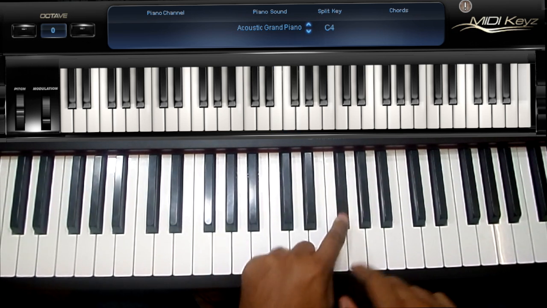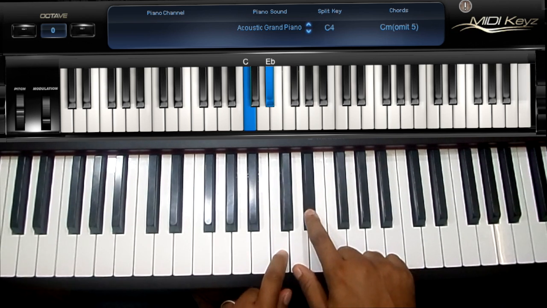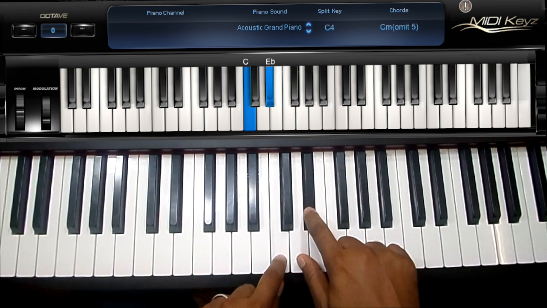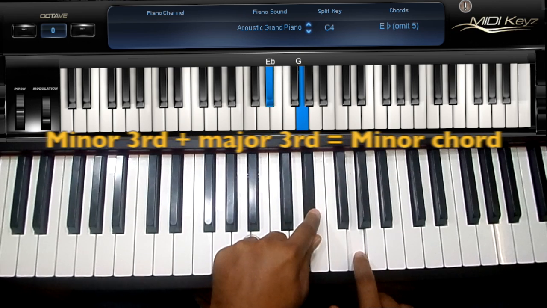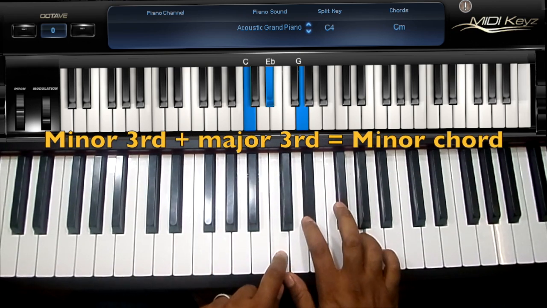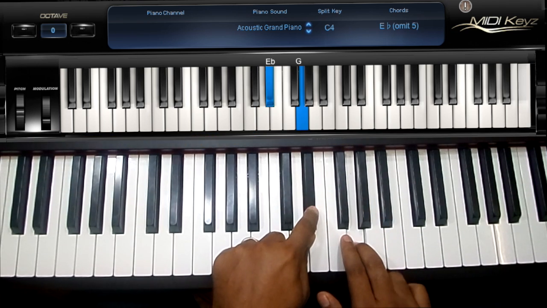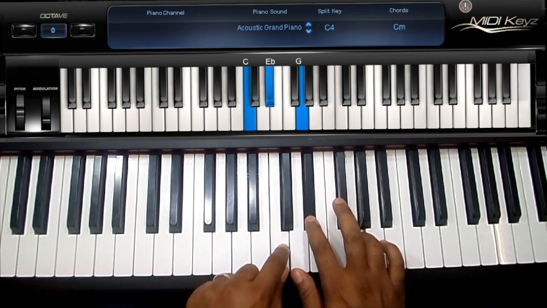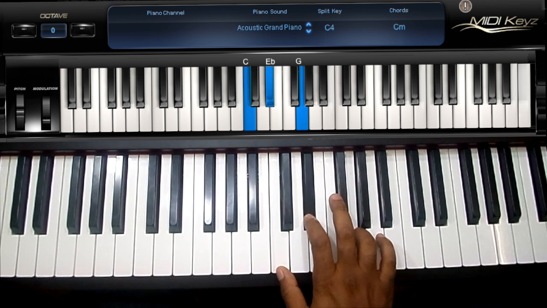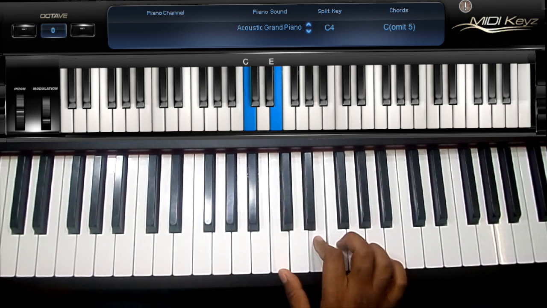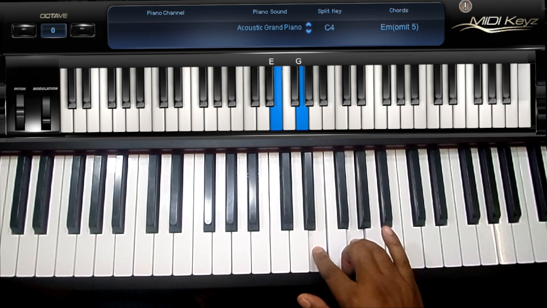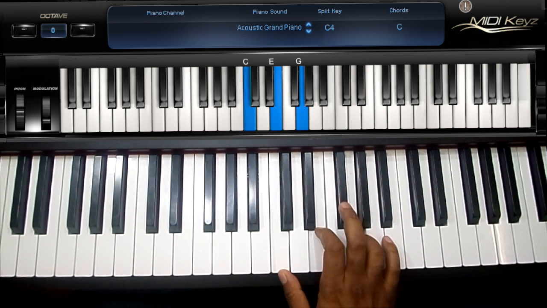So minor third plus major third gives you a minor triad. Major third plus minor third gives you a major triad.